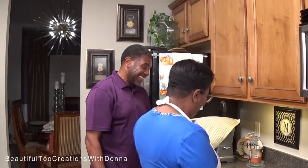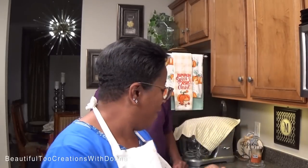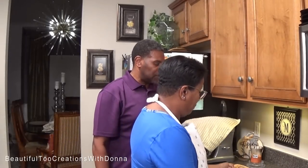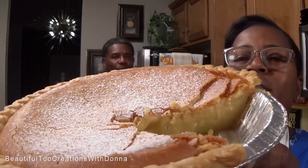Okay. Look. Y'all see how my piece came out. Y'all know that first piece is hard to get out. This is the paddle, y'all. And when I got ready to cut it, it just cracks it all up. So that's y'all's chess pie. And this is new for both of us.